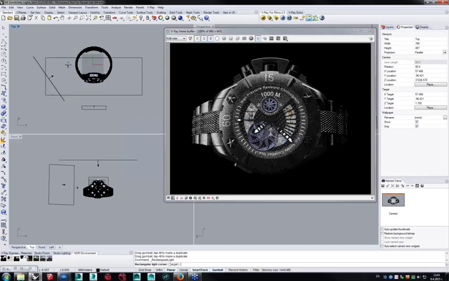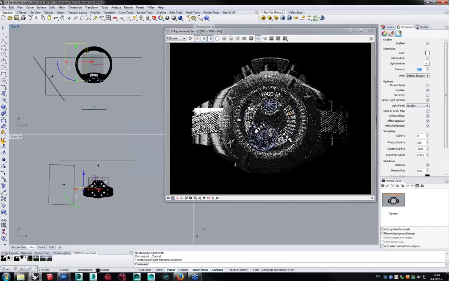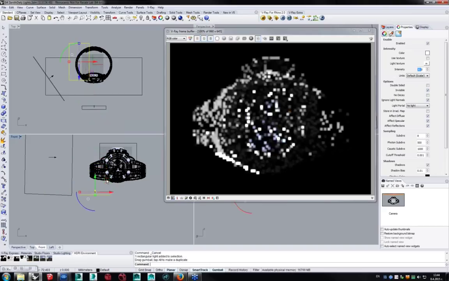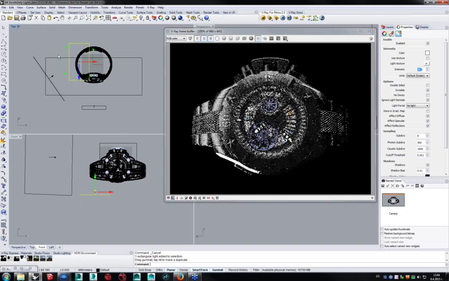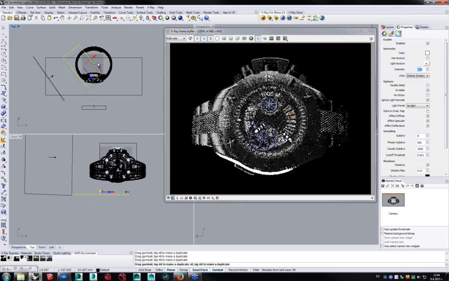So what I can do is just grab a light again and place it over here. Of course, as I said, make it invisible. You don't want these lights to be visible. Okay, let's rotate that to 180 degrees and place it at the bottom. There we go. Now I want to follow the shape of the strap in the watch, so I'll just place it maybe kind of like this. Okay, maybe that's too much. And let's again lower that value, and there we go.